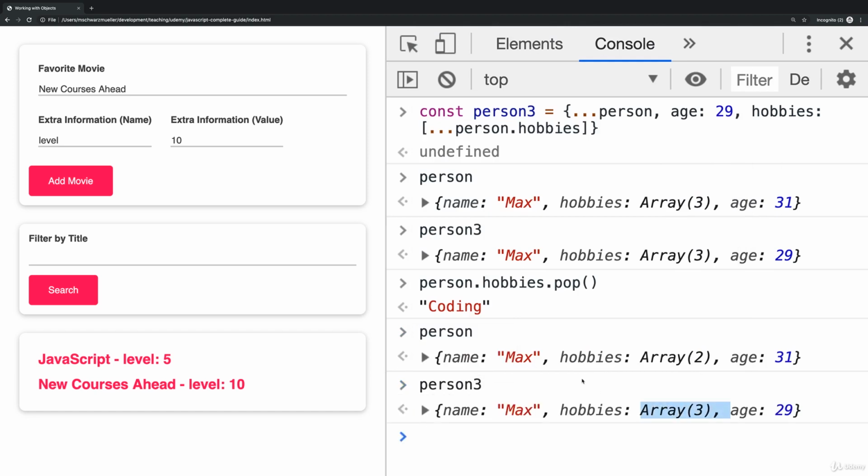For person 3, we still have 3 elements in the array because we did create a brand new array and copy over the old array values as well. So that can be a nice feature, being able to use that spread operator on key value pairs in objects as well. Perfect for creating copies, and then as you see, copies where you can still overwrite certain parts of the things you copied.